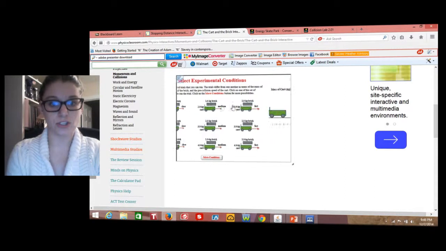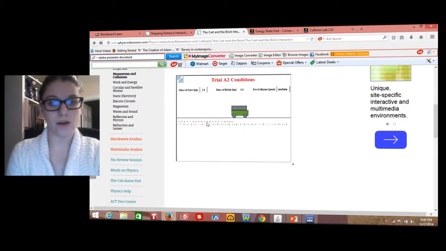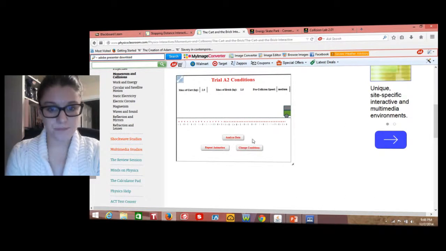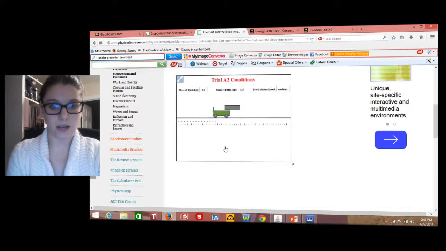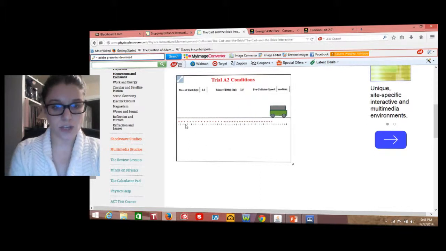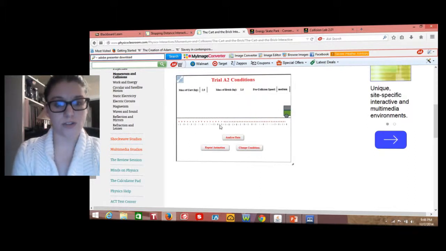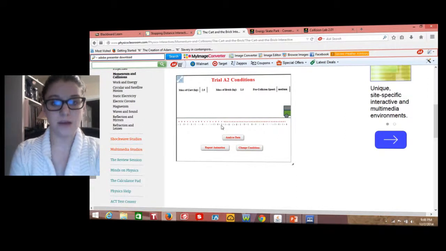So we're just going to choose a 1.5 kilogram cart or brick and a 2 kilogram cart. So we're going to repeat that animation because I was talking through it. All right, so these ticks are showing how far the car is going in a certain amount of time. So it is obviously going much faster before the brick is dropped on it.